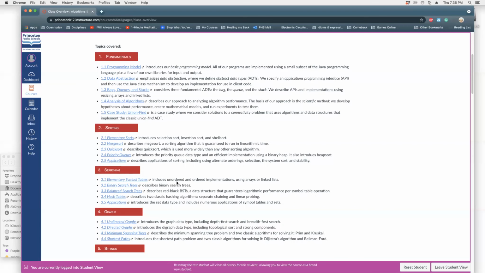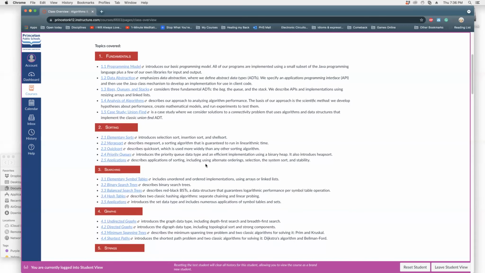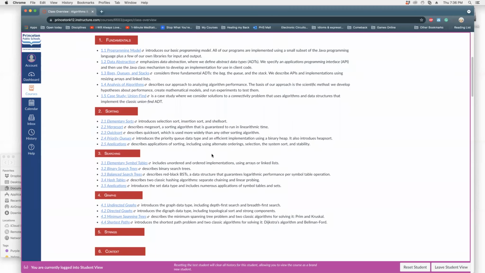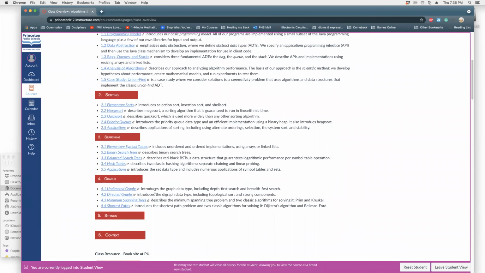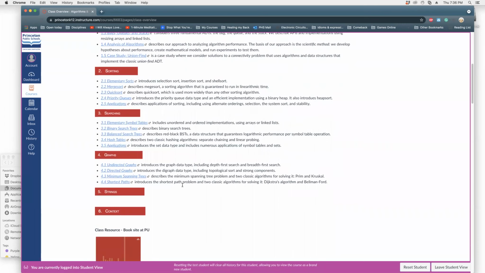The same thing goes with searching, because those are the two topics that we did last year. Of course, at a different level. Remember, this is a second level. There's math involved in some of these things. So if I have a student who is math oriented, he might be very interested in doing some of the math proofs that Professor Cedric presents. Those are kind of options. That's why I call it a la carte. I do focus mostly on something called graph theory, because I think this is probably one of those things that they will encounter just about anywhere.